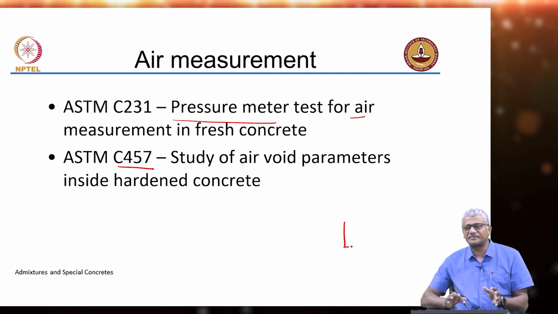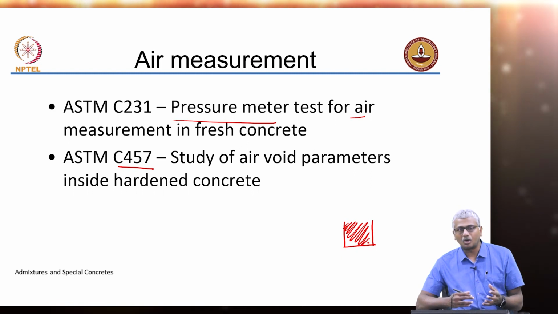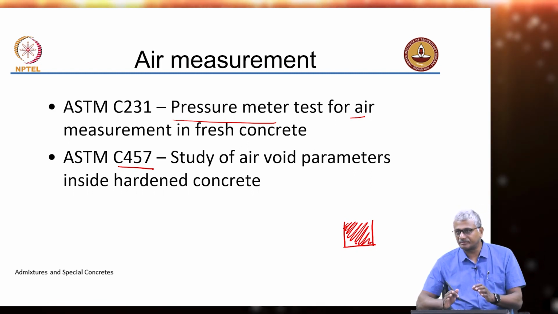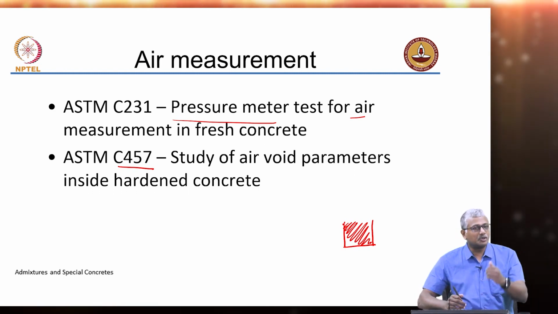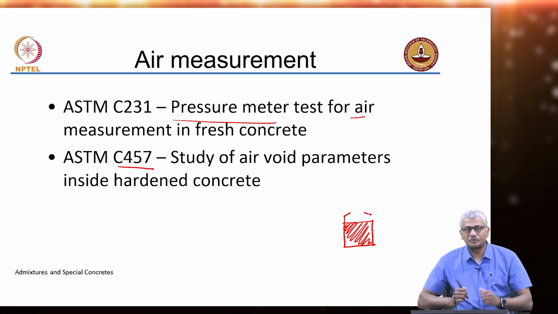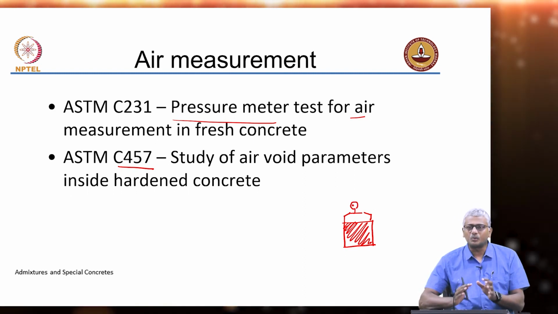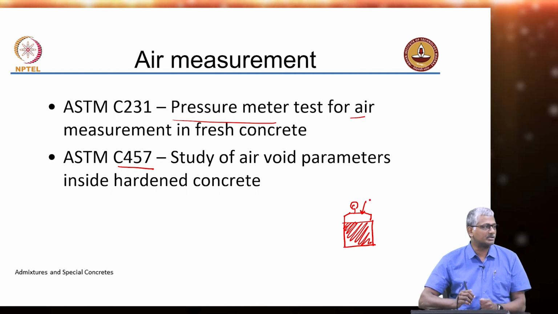C4AF is not really a component that matters too much in the long run, except to keep the balance of C3A and C4AF. When you want low heat, you reduce C3A, but when you reduce C3A, the C4AF content will get pushed up slightly. So, it does that balancing of the aluminate fractions in the cement, but otherwise it does not really have a major significance with respect to the hydration reactions.